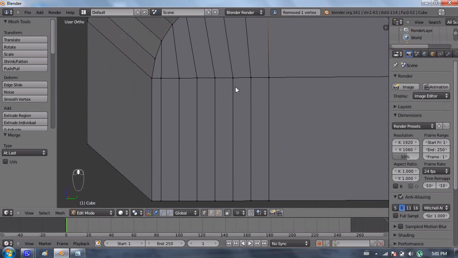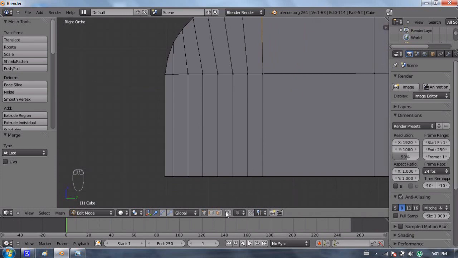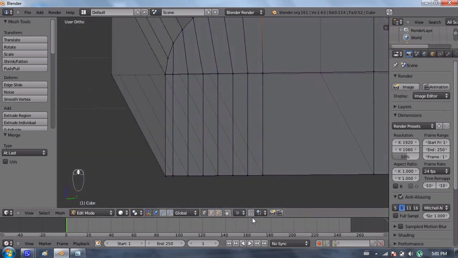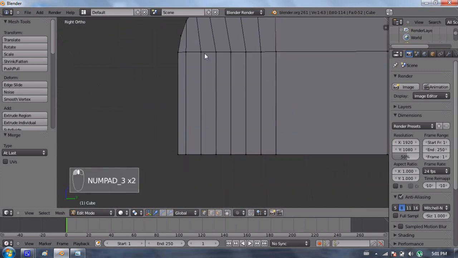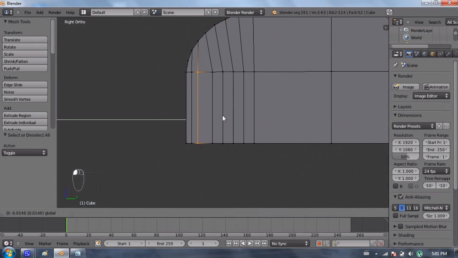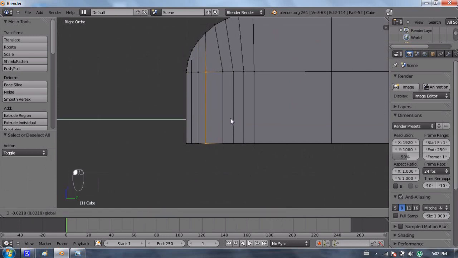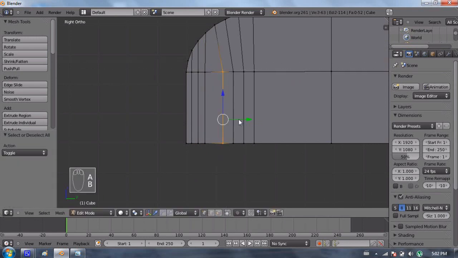Okay, so I'll go to 3, my side view, and select turn on back faces. If it's light, you can see the back faces. If it's dark, you cannot see the back faces. I always forget that. So A to deselect, and then B, box select those ones, make it straight up and down. A, B, move it over, straight up and down. Approximately, I'm not going to be too picky here.